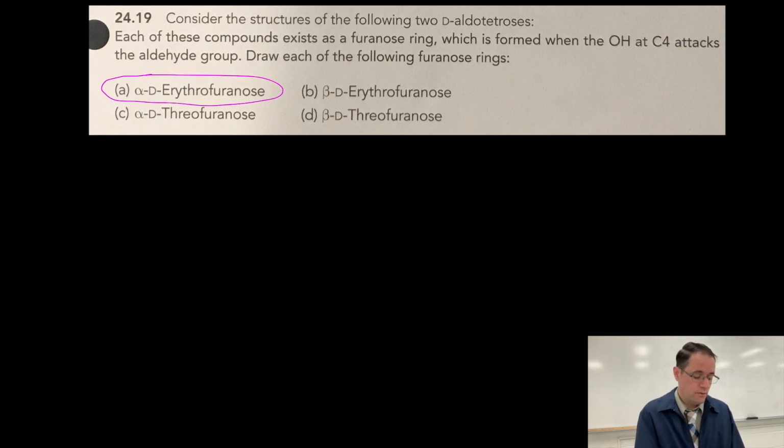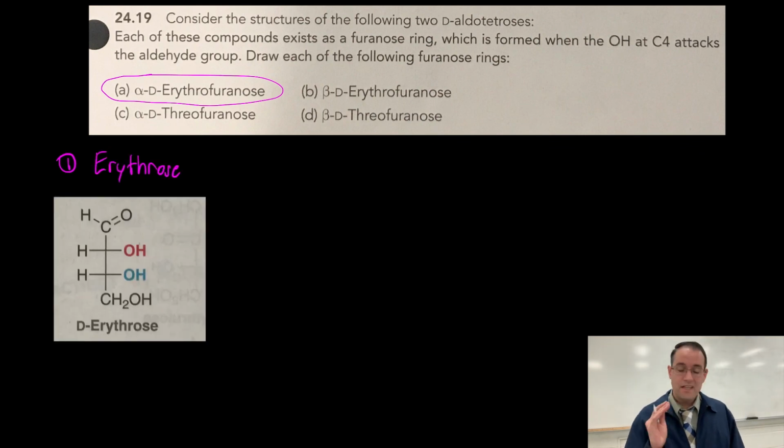So the first thing I want to do is find out what the Fischer projection looks like for erythrose. I found erythrose in the textbook. Don't use erythrulose, which is a similar spelling and a completely different structure. So make sure you get the one that's really close to the spelling, erythrose. So step 1 is to get this structure. Now, step 2 is to number your carbons, including that oxygen, to figure out what size ring is formed. A furanose is a five-membered ring.